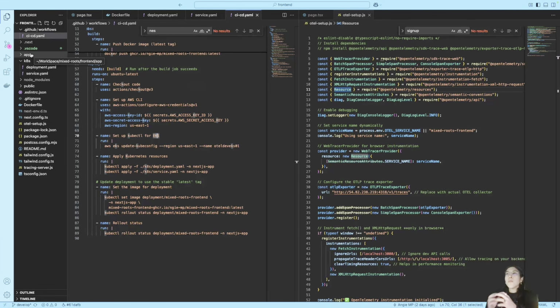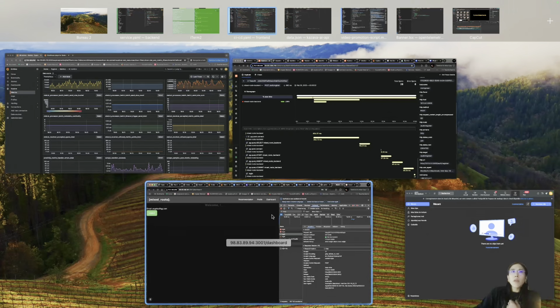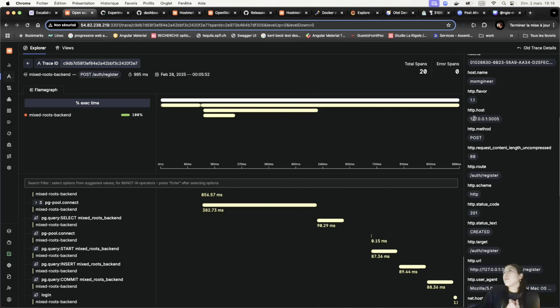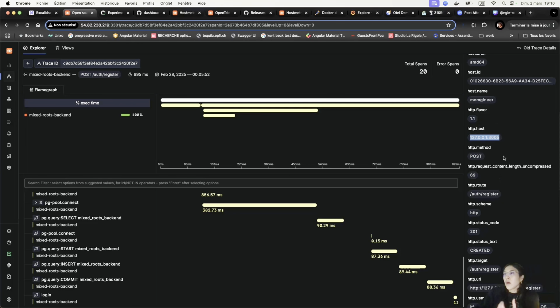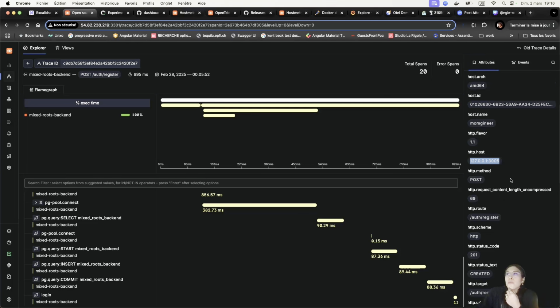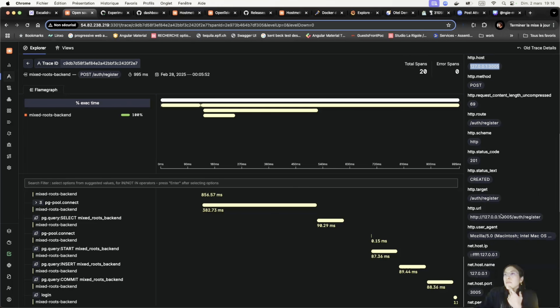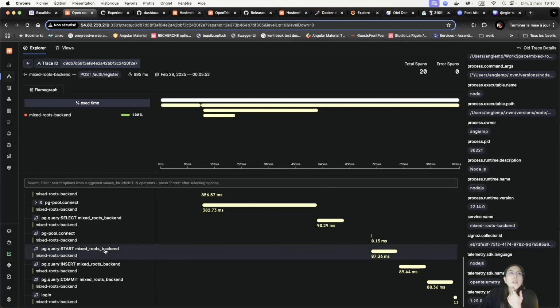I'm gonna show you how the CI and CD works. I'm gonna change the URL to the backend that is already also deployed. Okay, I just have to do the right connections. But I did this on purpose just to show you how this is gonna change. And yes, we are also gonna set some events.